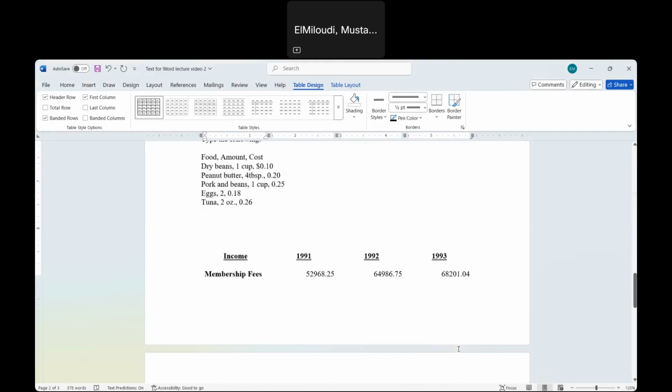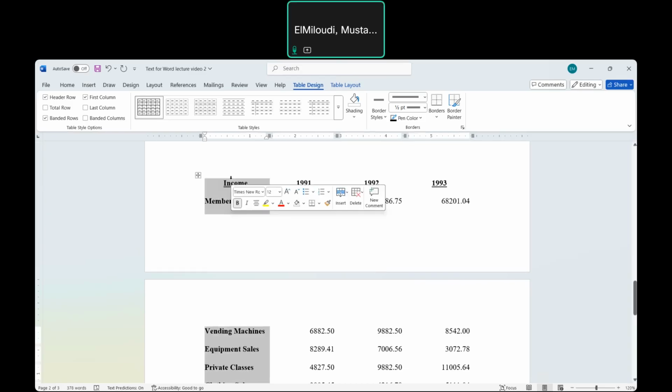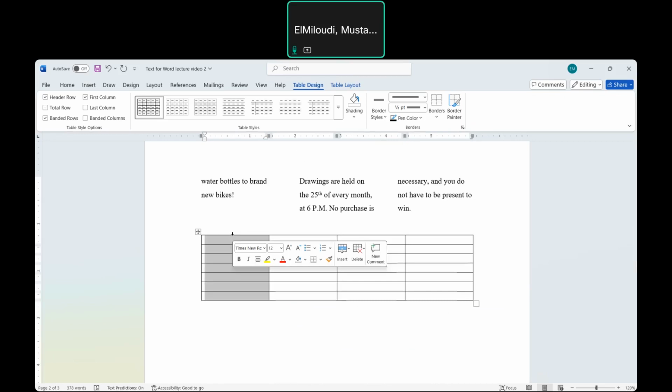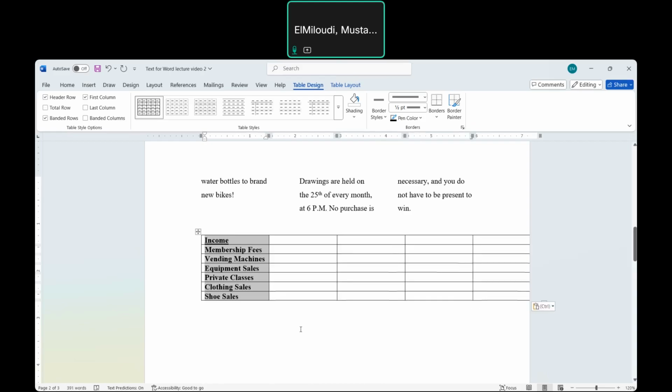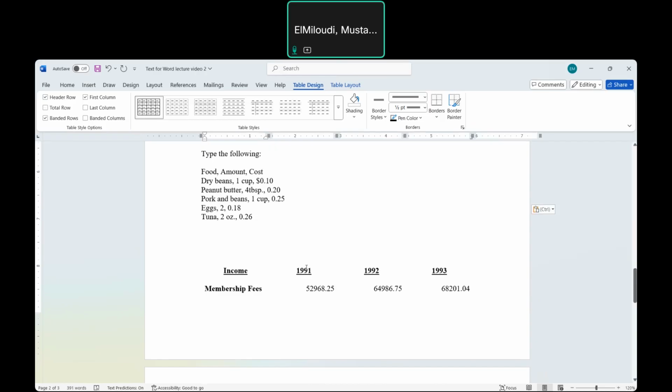Now to make it easy and fast, I'm just going to select the entire column like this. Can you see when you see like a little arrow pointing down? So I'm going to click. That's going to select the entire column. And then I'm going to paste it here. So as you can see, I'm going to do the same thing. Once it shows as a little arrow pointing down, then I'm going to click. That's going to select all the cells and then Control V, so I can paste the information in there. And then I'm going to do the same thing for all of them.